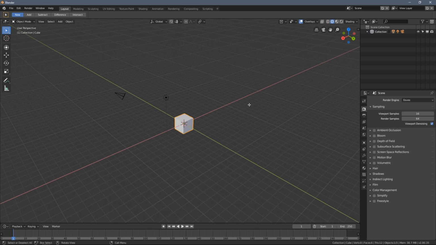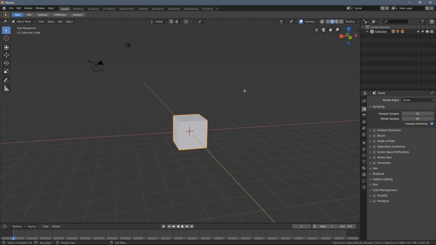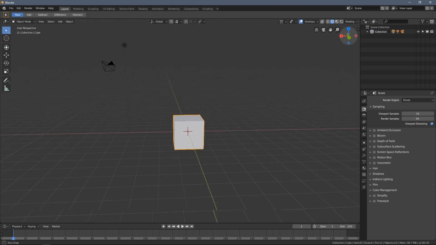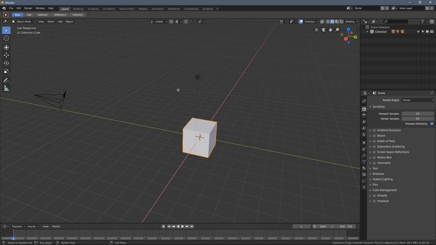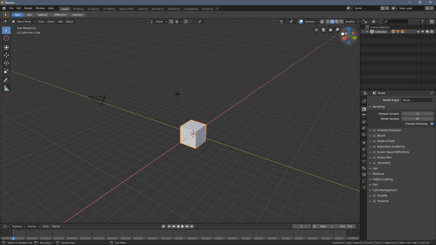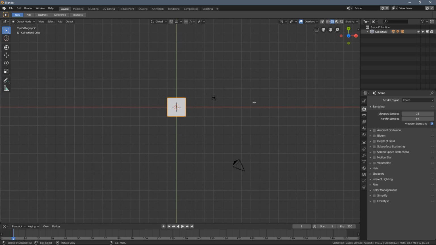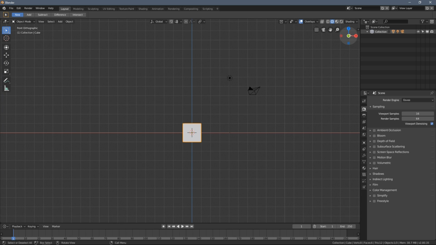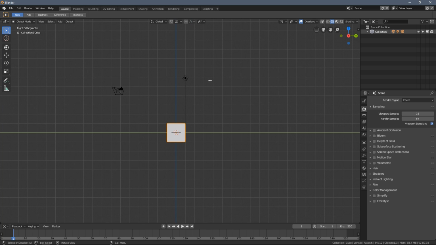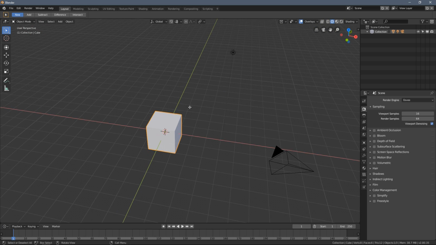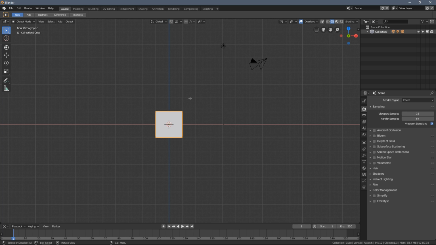You can also do it using the mouse scroll, but in case you're a Mac user or you don't have a mouse, this is very helpful right now in the new Blender, because you can freely work in it without any limitations. But when you have a keyboard with a numpad, you can also set up these views using the keys. So if I press 7 on my numpad, it gives me a top view. If I press 1, it gives me the front view like this. And when I press 3, it changes those axes. So this is a very big speed up if you want to work efficiently in Blender. Having a numpad would be a must in my opinion.